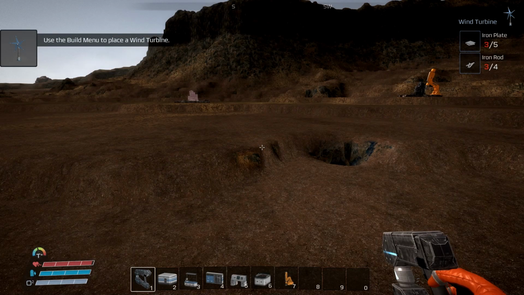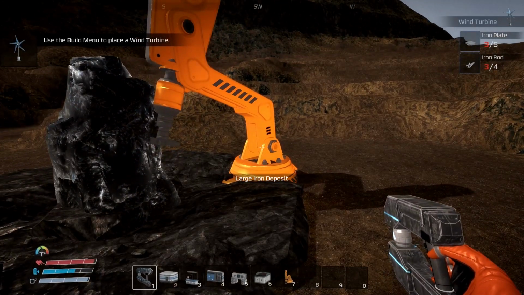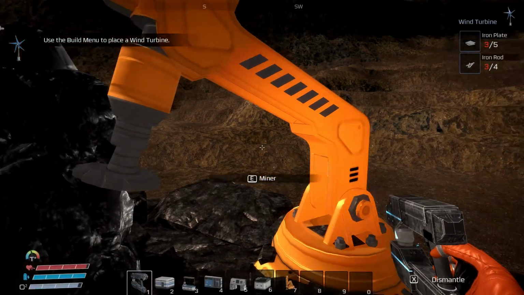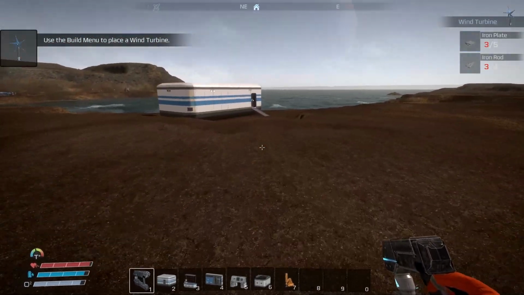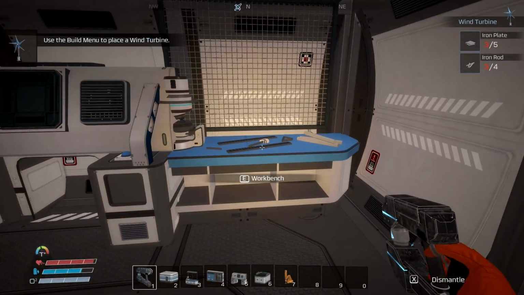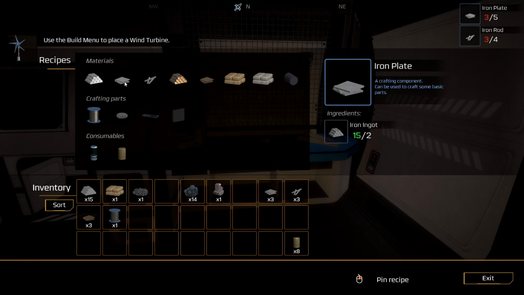So let's go see how much iron we've got that we can pick out of this thing. 30, I'm thinking. Oh yeah, 30. It'll only do 30 and then it'll stop, which is why you need the big miner with the belts and all that stuff so that you can put it into a storage building. Okay. All right, and if you hold shift and click, that does 10 at a time, so you don't have to keep clicking.